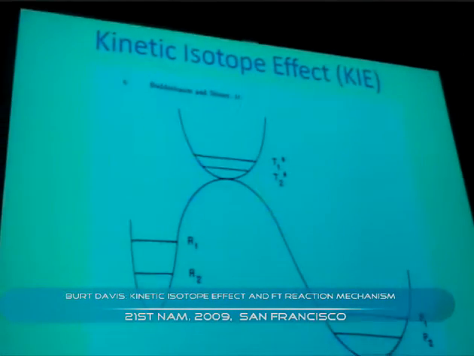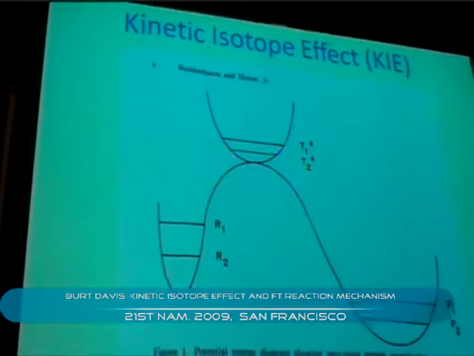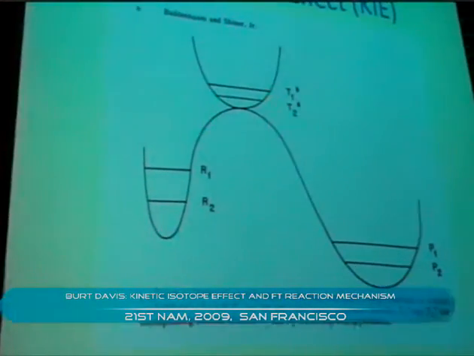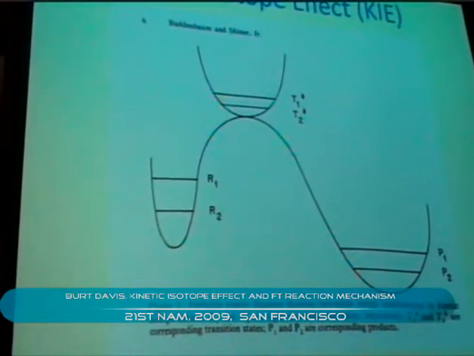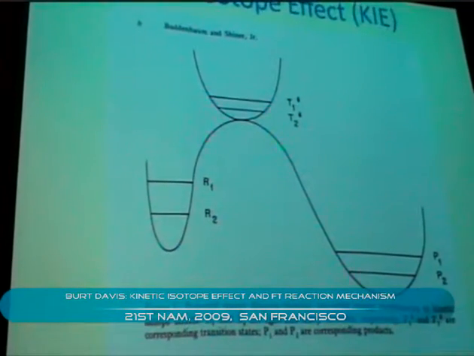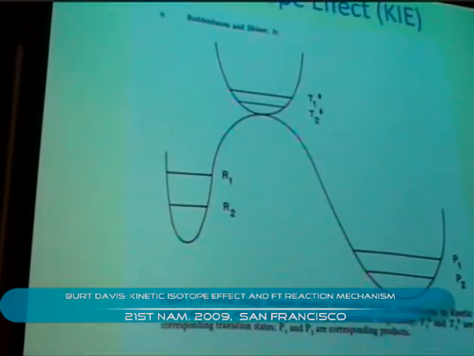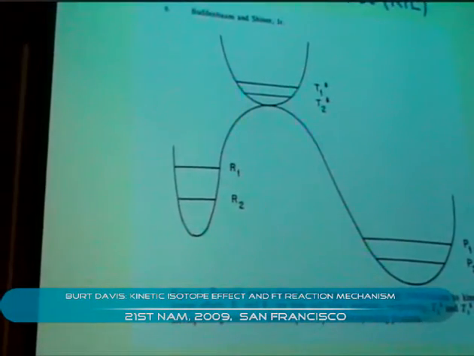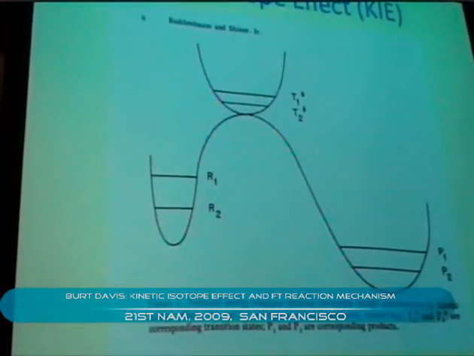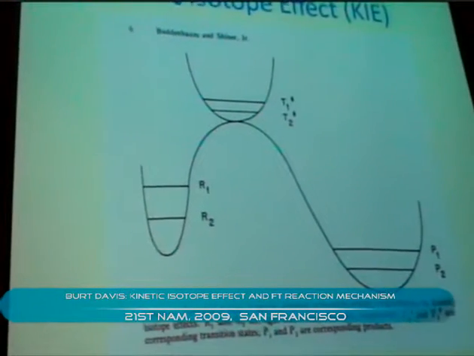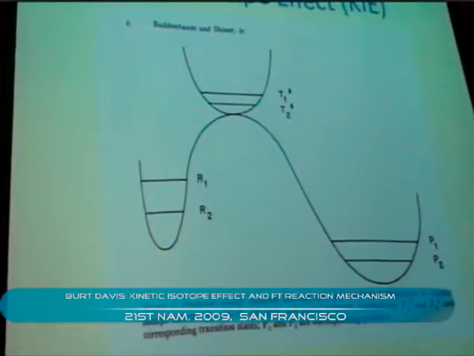If you look at the reactants, the heavier atom, in this case deuterium, should react slower if it is the reactant side that determines the kinetic isotope effect. If, on the other hand, you look at the transition state, then you would get an inverse isotope effect. The heavier atom would be the lower energy, and so you would get the deuterium reacting faster than hydrogen. And that's going to be the basis.